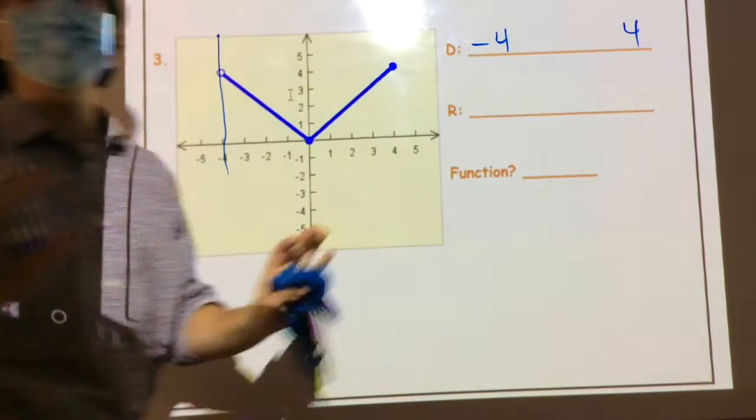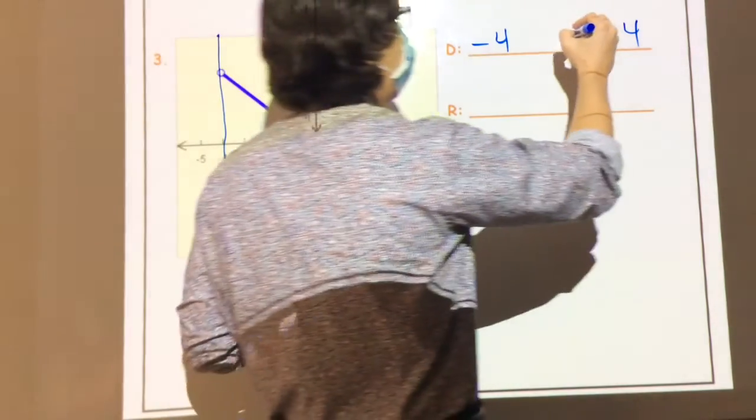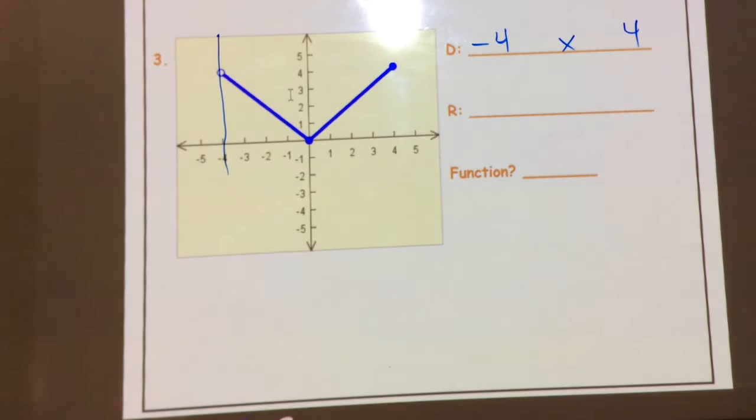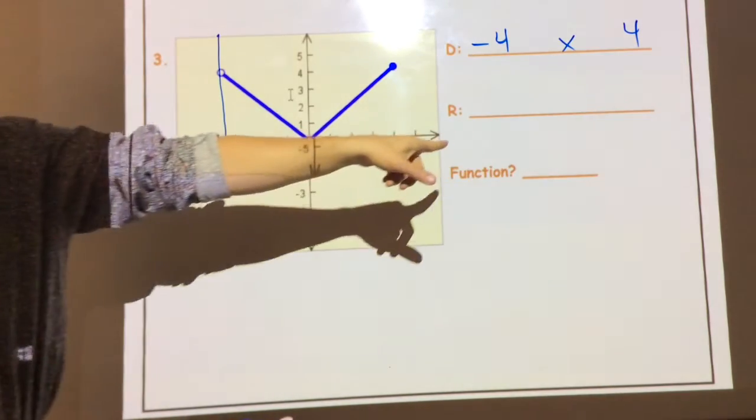I want you just to bear with me as I write it. We'll talk about it and I'll explain it, but I want you to see what I'm going to write first. Can anybody tell the class why I'm putting an x in between these two numbers? Katie? Because what? No, Zoe, why? Because the next values are everything between. Yeah, we're talking about domain, right? And so when we're talking about domain, we're going to put x's. Now, we're just going to skip a second. What do you think I'm going to put for range?